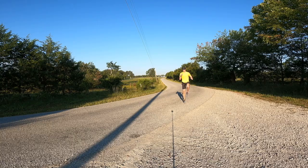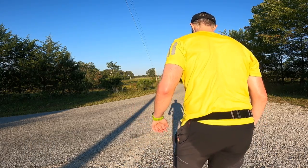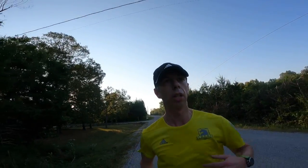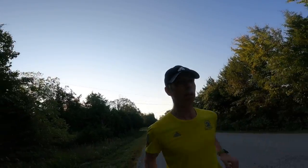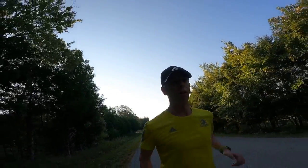The first one is called a skip. What you're going to do is basically just do a little bit of a skip, quick step, skip — doing a 15 yard, 15 meter skip there and back. Before you do this, you want to make sure you're doing some sort of warm up, like a nice easy jog, some butt kicks, high knees, something to kind of warm up — and that's going to really help drive your knee forward.